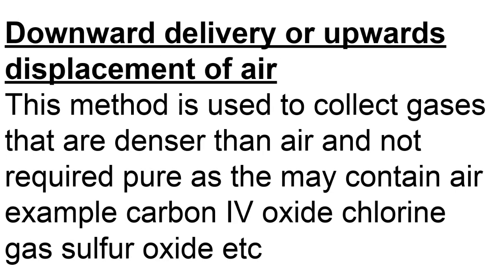Now, the first method of gas collection we are going to look at is downwards delivery or upwards displacement of air. This method is used to collect gases that are denser than air and not required pure, as they may contain air. An example is carbon(IV) oxide, chlorine gas, and sulfur(IV) oxide gas. The method is as shown in the next slide.